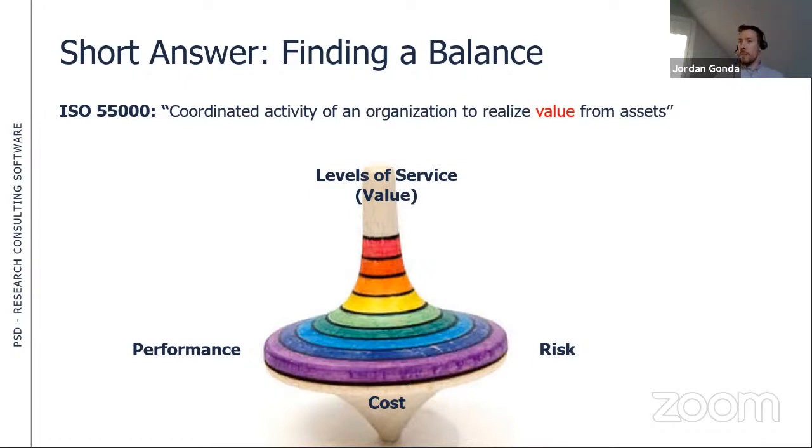So first off, we can look at the performance. How satisfied are the users of the arena? What condition is it in? What's the cost to maintain, to operate? What are the risks if something fails? So you can imagine if we want to upgrade something in the arena, that comes with a cost. Likewise, maybe we want to cut back on our O&M costs, but maybe that means we take on more risk. Maybe that means we risk having failure of equipment. There's no right answer for what the balance is, but the takeaway here is that we want to try to find a level that's sustainable, recognizing that just going after performance or just minimizing cost isn't always the best answer. So the approach is quite simple, but the challenge is how we can quantify these different trade-offs. How can we understand the cost, performance, and risk so we can find a level that works?